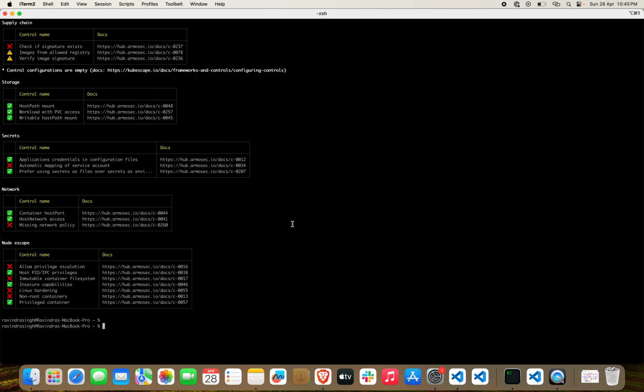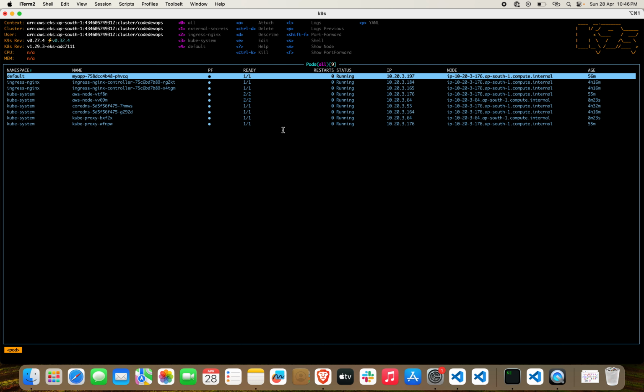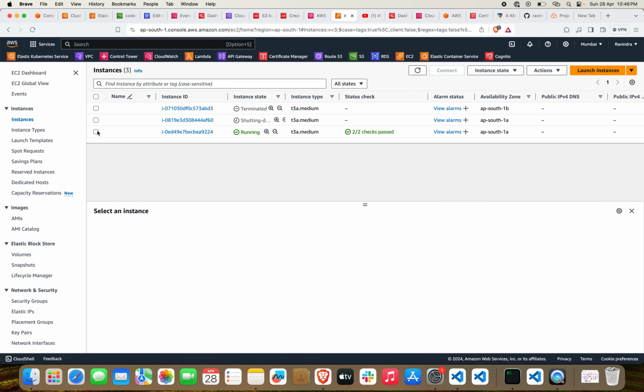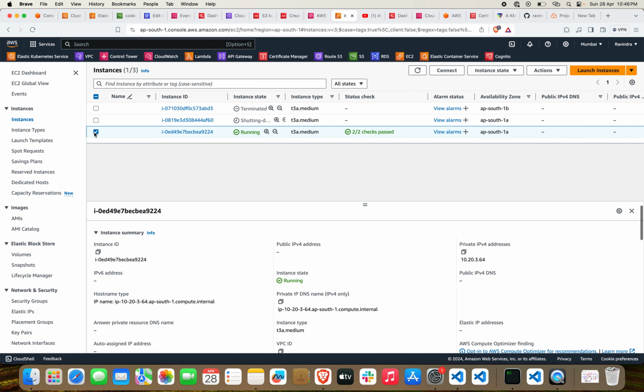And if we see our application as well, let's go to K9s. We want to see if our pod was scheduled on that node, but currently it was scheduled on the 176 one.